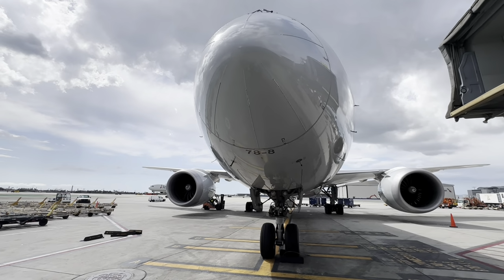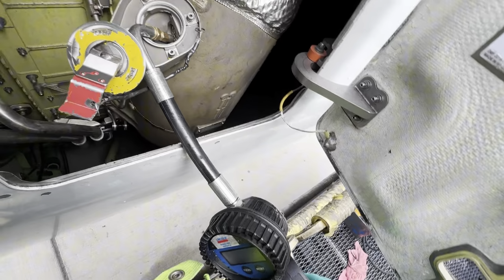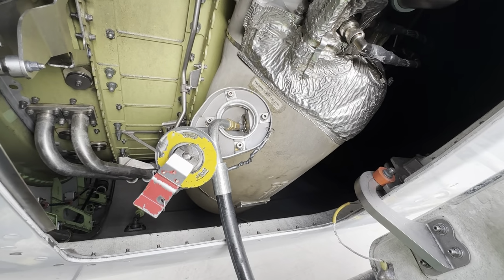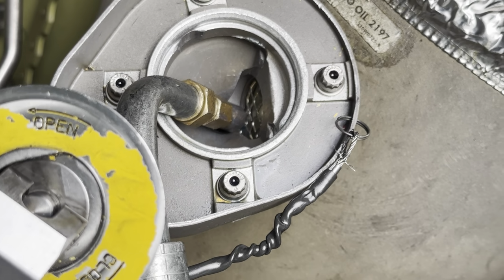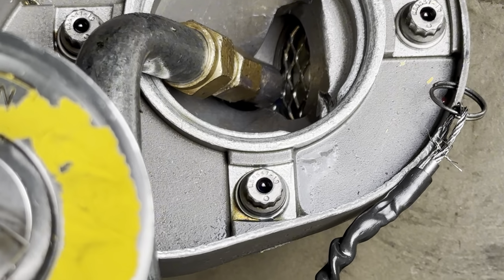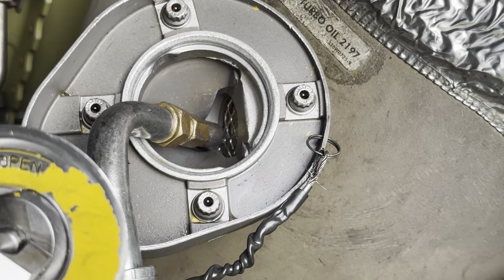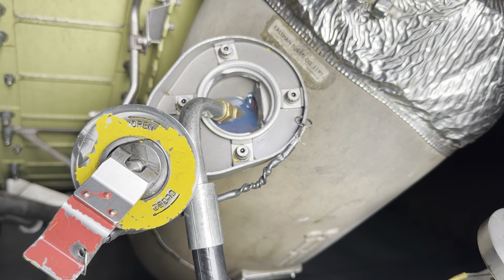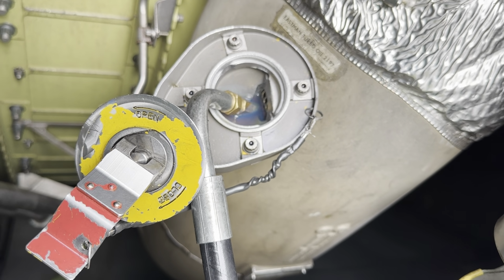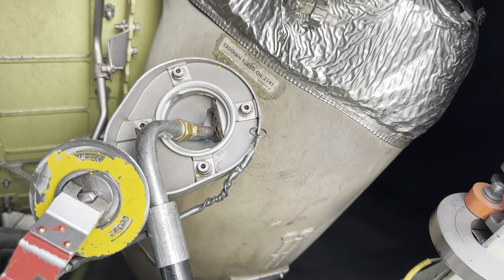Let's go. It's got to give it a little bit of oil. Not the usual, oil it. But here's a fun one for you. You know that there's a little tab right there that prevents oil from escaping. This little tab is right there, just in case, let's say the oil cap was damaged or missing or came off, it prevents the oil from spewing out of the oil tank. There's also a little screen right there, as you can see. This is to prevent any kind of big debris from falling inside the oil tank.